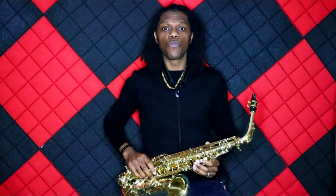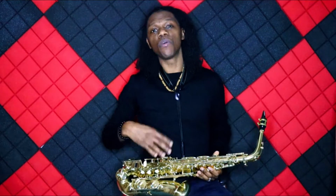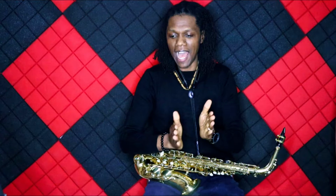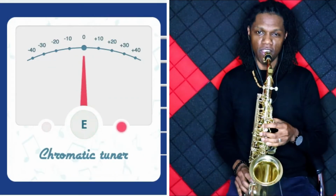Then thirdly, we will blow each note for 8 counts. So I'm going to demonstrate this. So I'm going to put on a beat. Instead of using the metronome, I'm going to put on a little beat playing at 80 BPM, and we will play the 5 notes, and I'll show you exactly how to use these 5 notes. So here we go. 1, 2, 3, 4.